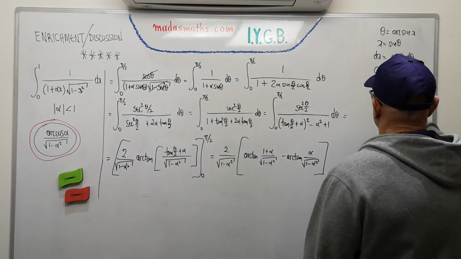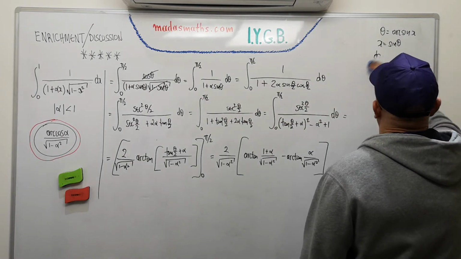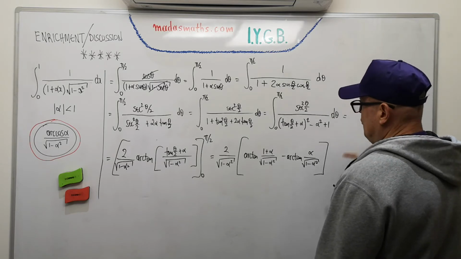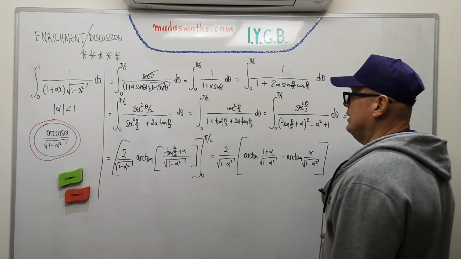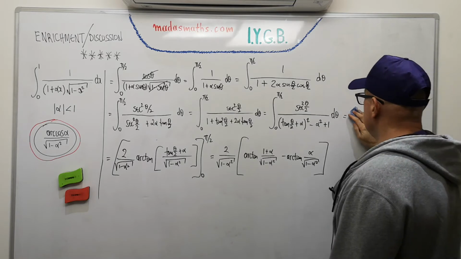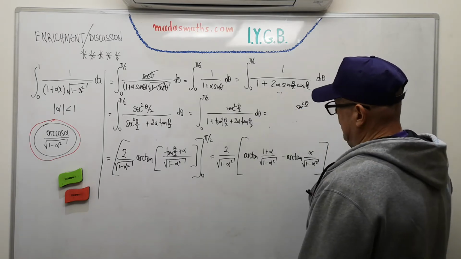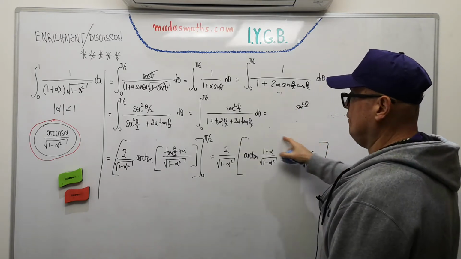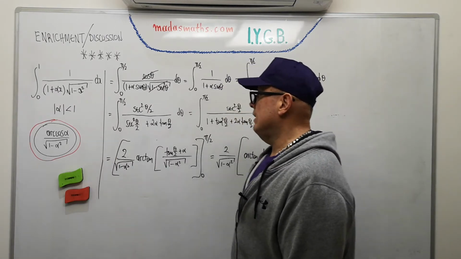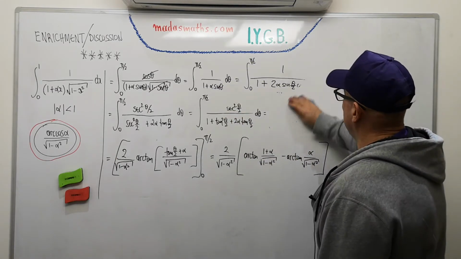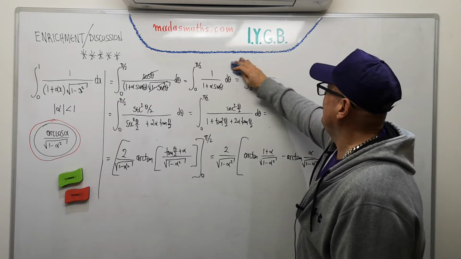But the question hasn't finished. We're still a long way, and me personally, I'm more frightened now of this part than I was of the integration. My integration is decent. Now trying to manipulate this to look like this. Definitely, I can't just say I finished the question. First of all, the question is a show.